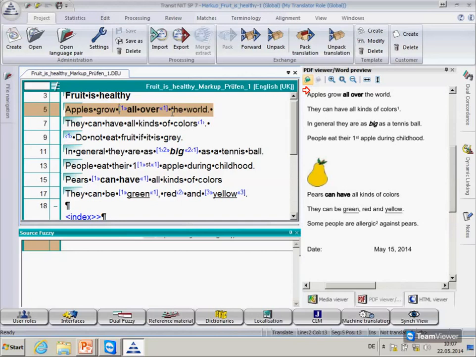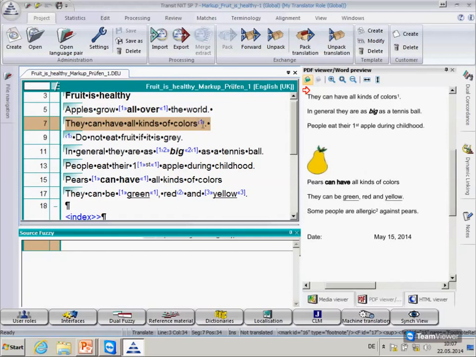So basically, we have here a markup pair. Then we also can have point markups. They do not embrace a string which needs to be formatted. They just have a position. And such a point markup we can find here. This point markup corresponds, if you have a look at the PDF, to this footnote. So this sentence has a footnote at the end.